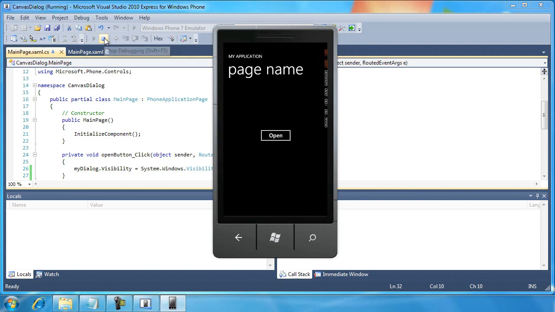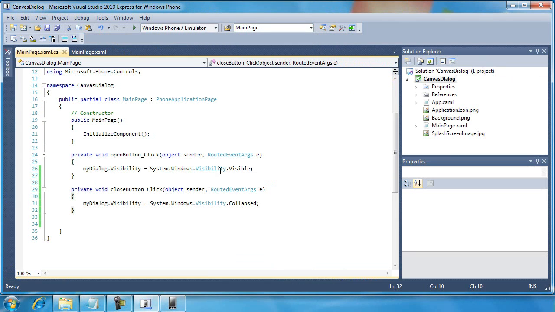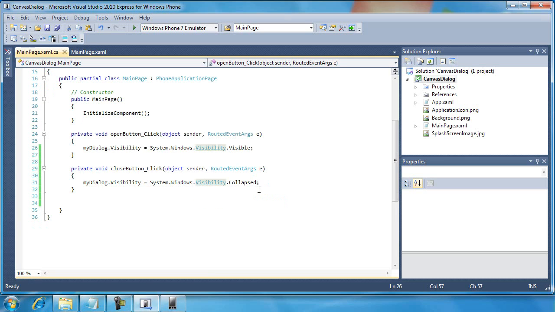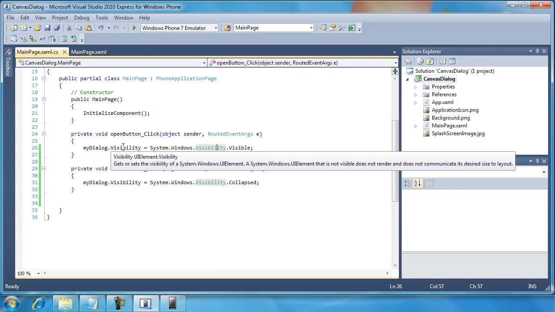I think beyond just the canvas discussion, we need to talk briefly about enumerations. I may have already alluded to this once. I just want to re-emphasize it. We don't want to get into a full discussion of creating your own custom enumerations, but sometimes when you're working in the .NET framework, you're going to come across properties or objects that require us to account for the data type that is defined as an enumeration. And an enumeration is simply a special data type that can only be set to one of several possible values.